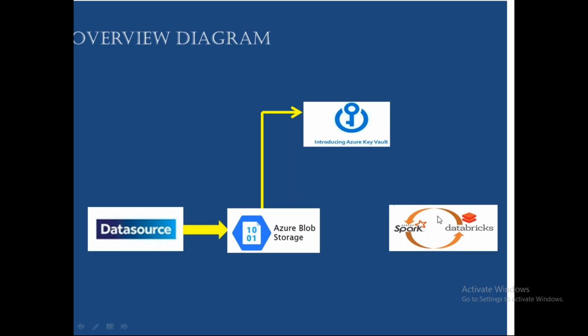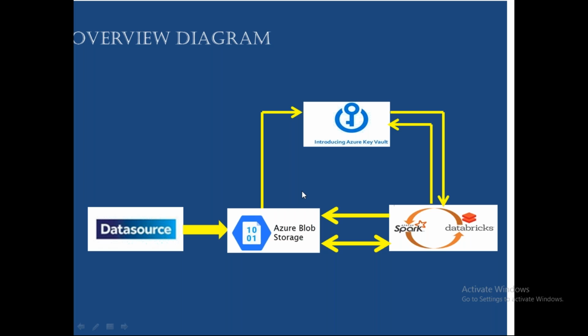From Databricks, I'm connecting to the keyvault. Once I connected, I can read the secret. Once I read that secret, I can connect to the Blob Storage. Once I connected to the Blob Storage, I can read and write the data. I can read data from Blob Storage into Databricks, and from a Databricks DataFrame, I can write back to the Blob Storage. Anything you can do.